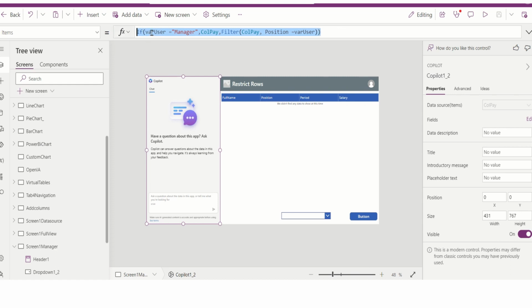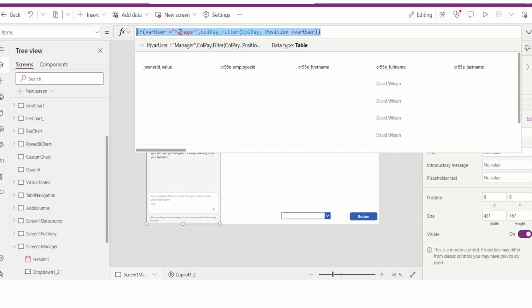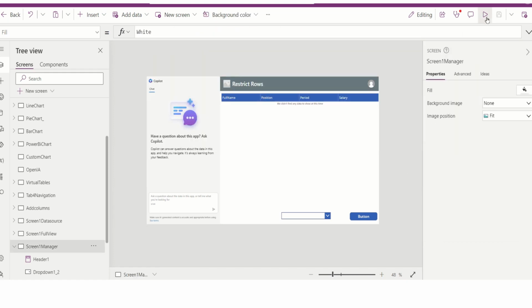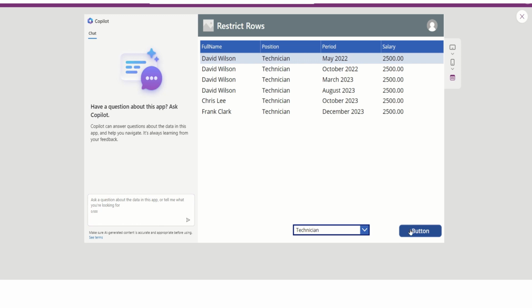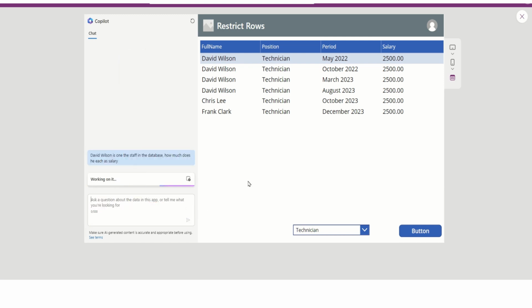So if the user is a manager, then display all, otherwise filter the position that is equal to the position of the person who has logged in to the Power Apps. So for instance, I have logged in as a technician, and let me go for technician. So I'll ask the same question, and then I'll click send.